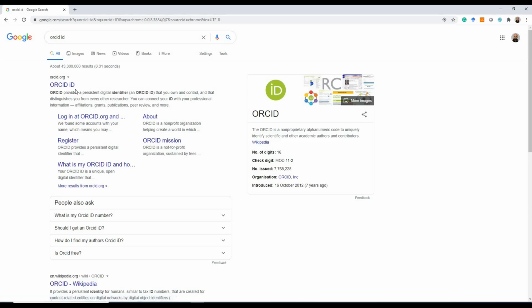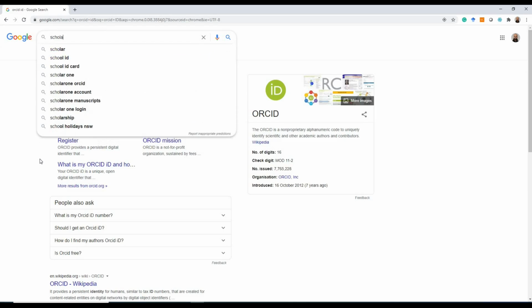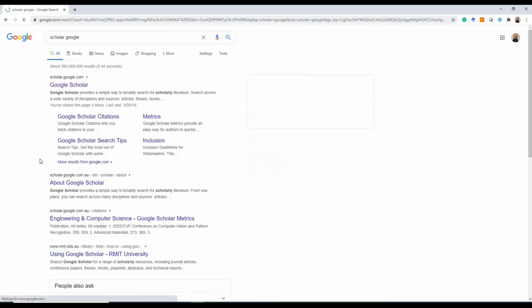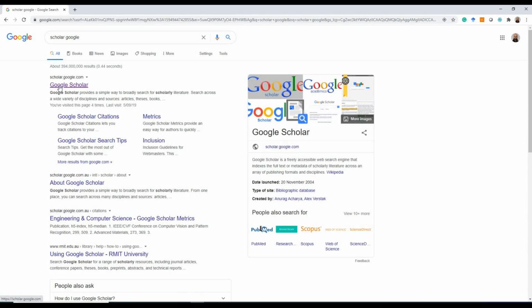You just have to Google ORCID ID and then register for your ORCID ID, because the journal will ask you to provide them with the ORCID ID. Another thing that is important is to have your Google Scholar account set up. That's where your citations can be displayed after the publication.